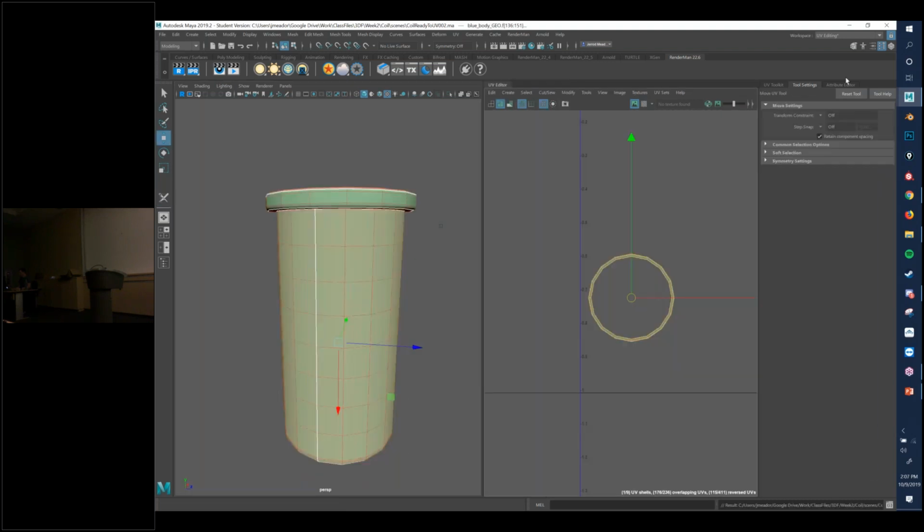We'll talk about the difference between them, but the one that we're going to pay attention to is unfold. If I select this and click unfold, it will do its best to lay this as flat as possible. It looked at where the cuts are, looked at my geometry, and tried to lay it flat to match my geometry. All right, so this is not a miracle worker. That's why we have to put those cuts in.